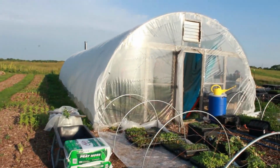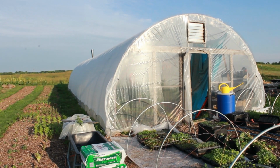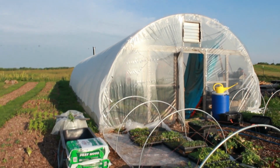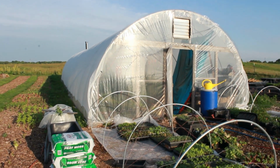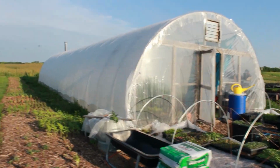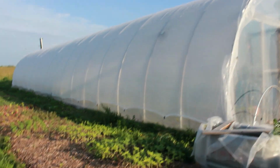Now we have our hoop house. We bent all the pipes. This is chain link fence top railing, bent. That's 3 sections of 10.5 feet, I believe. 16 or 17 gauge, I believe, works. We spaced them every 4 feet because there's lots of wind and snow around here, so we wouldn't go with 5 feet. Wouldn't have been a good idea. Probably would have collapsed.